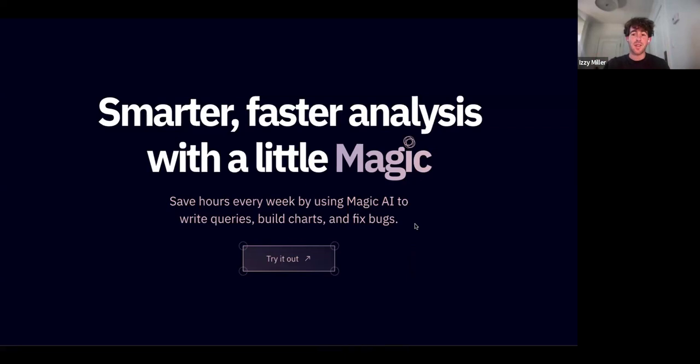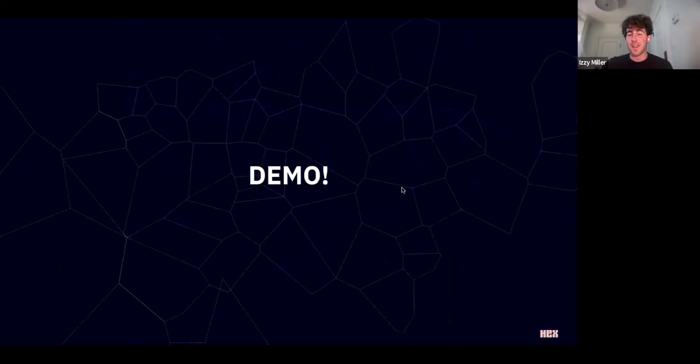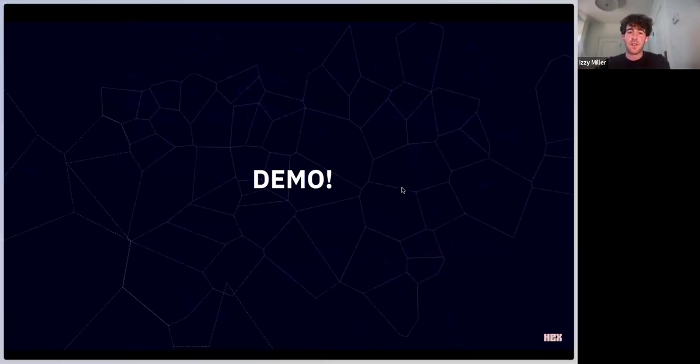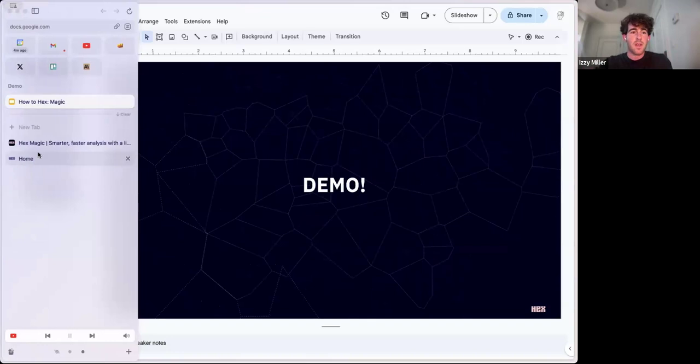And it's also not 100% perfect. I'm sure you've used AI tools before and they can be a little funny and sometimes make mistakes. And maybe if we're lucky today, you'll see it make a mistake live, and I'll explain why it made that mistake and how you can take steps inside of Hex to prevent further mistakes. So just bear that in mind. But without further ado, let's go for it.